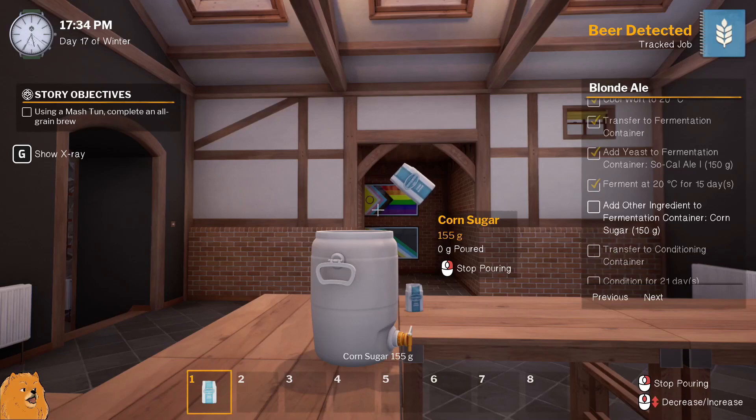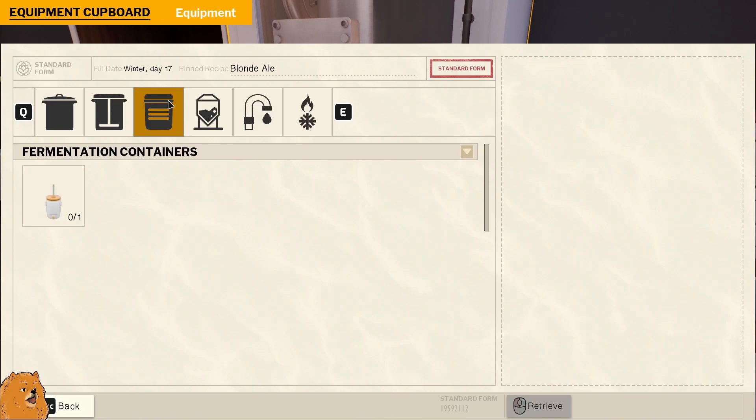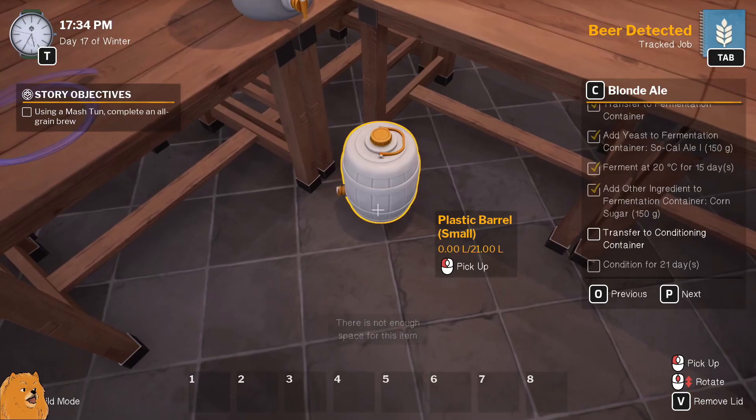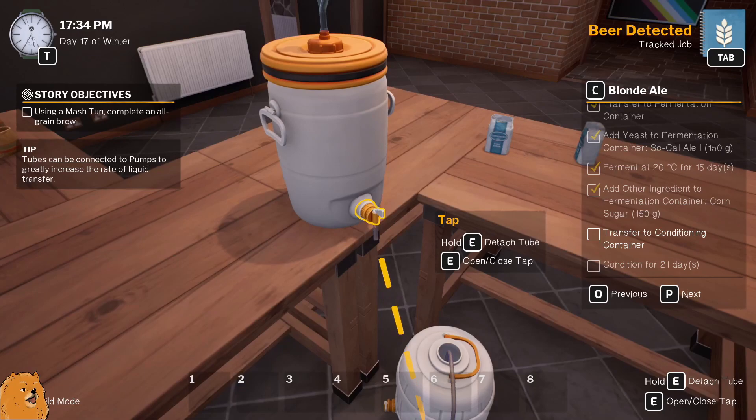Oh oh oh - it'll be fine! I got a little bit carried away. Transferred to conditioning container - did I not leave that one out? Oh yeah, no you don't because that's what you put the beer in and then you taste it from that. Yeah, I knew that, I've been playing this game. In you go. I feel like this is the section that should rest in here for a day or two.